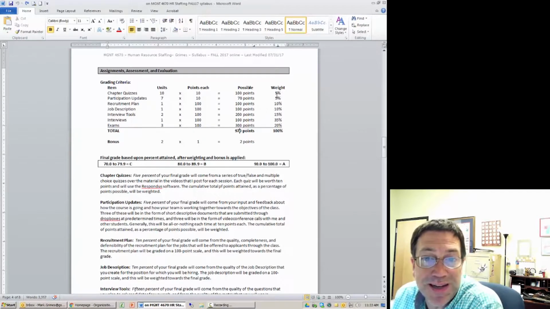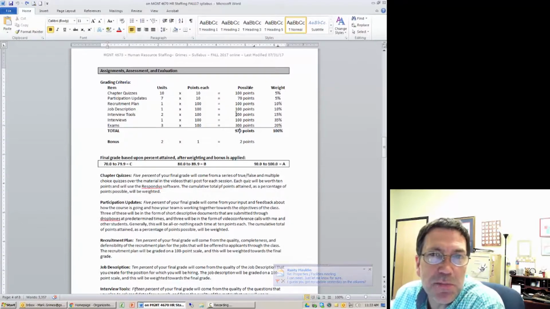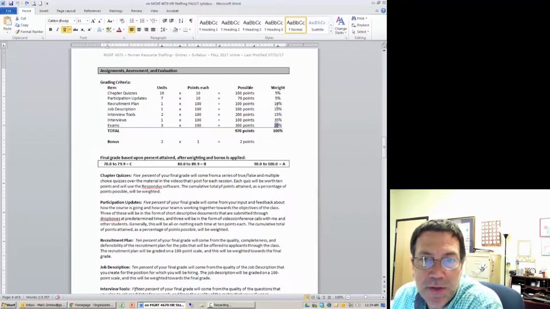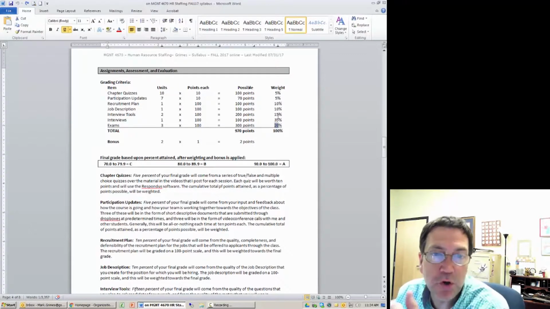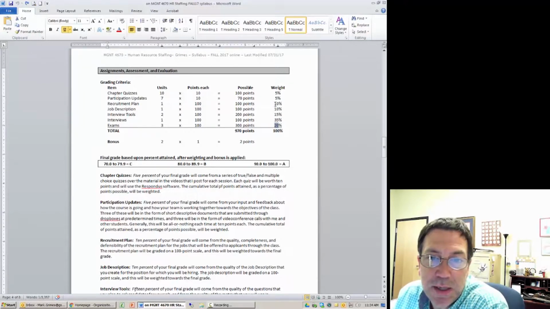All right, going on to page number 4 here, the part that you're really interested in, a total of 970 points, but it's weighted on different pieces of it. So you're going to want to make sure that you get as many points as you can in each category, but really focus on the interviews here at 35%, the exams at 20% cumulative, and then the different pieces, the recruitment plan, the job description, the questions, the matrix, is a total of 35%.